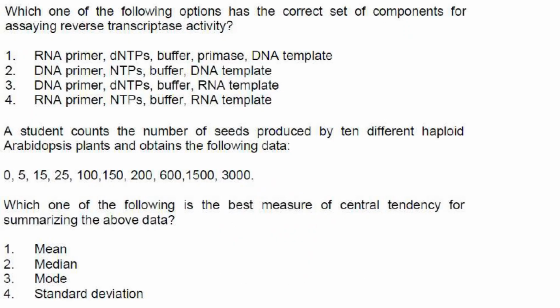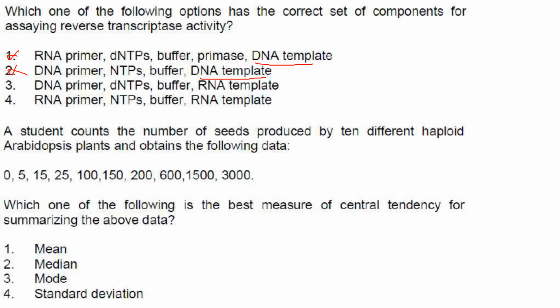Now next one. Which of the following options has the correct set of components for assaying reverse transcriptase activity? Reverse transcriptase uses an RNA template and synthesizes DNA. So what has to be the template? RNA template. You can see in options 1 and 2 it is a DNA template, so options 1 and 2 are not correct. Options 3 and 4 we will see.